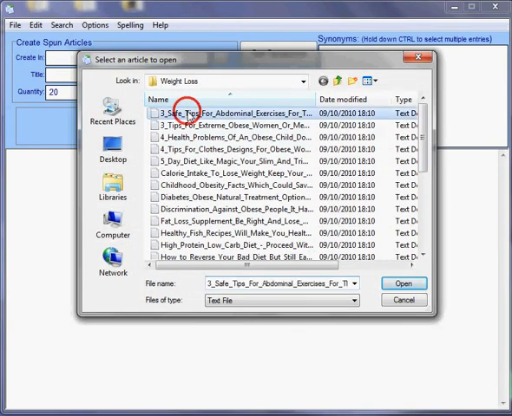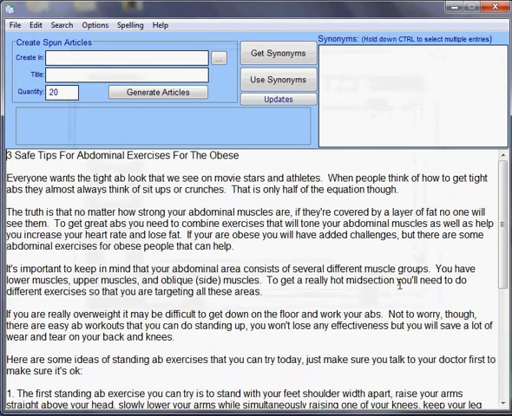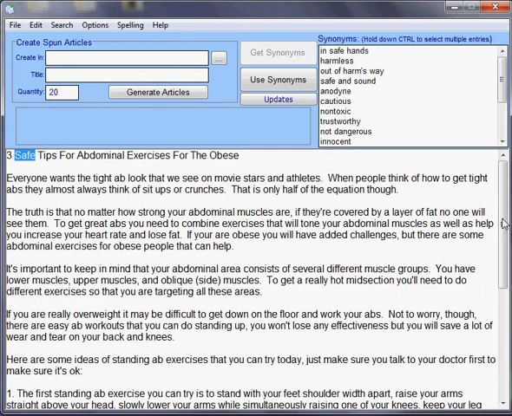Okay, I'm just going to open up a weight loss article. It doesn't really matter. It's PLR content that I've got kicking around on my hard drive. So if we want to spin something that's already been written, we just work our way through it, selecting the words that we want to change. Now I'm going to turn on the automatic lookup with the F5 key, because that makes this sort of thing a lot easier. And let's have a look.